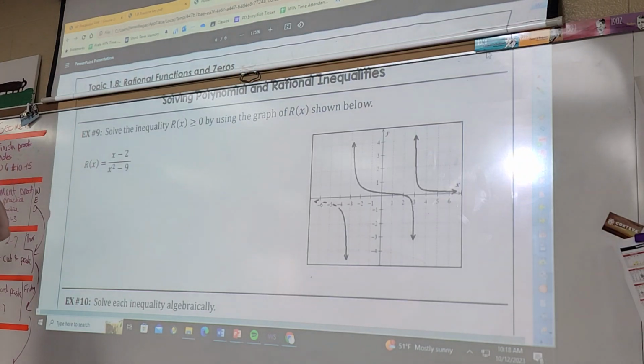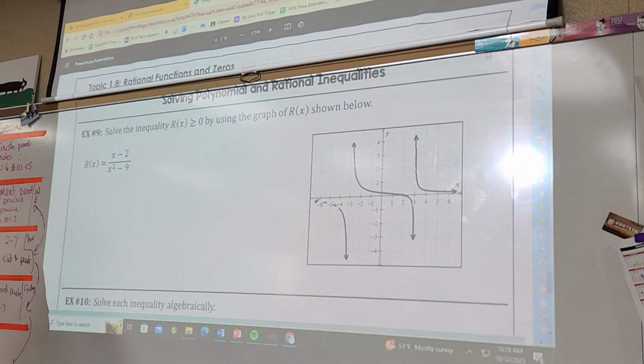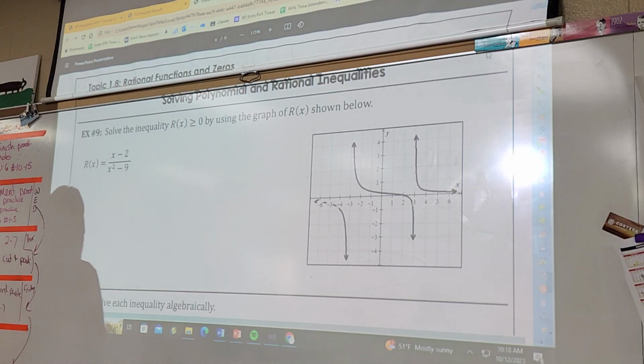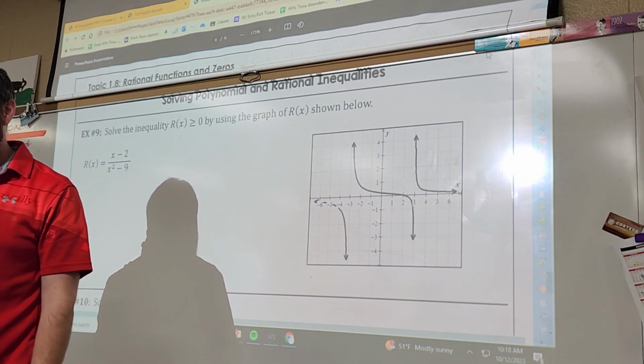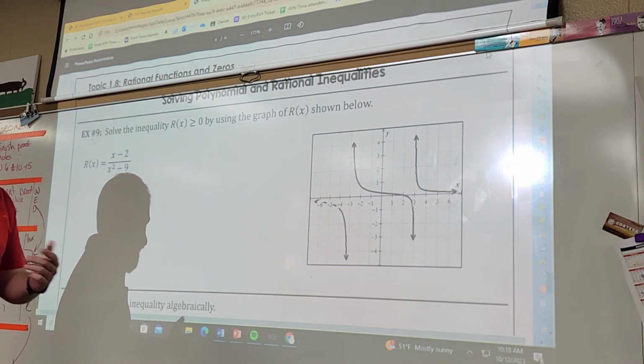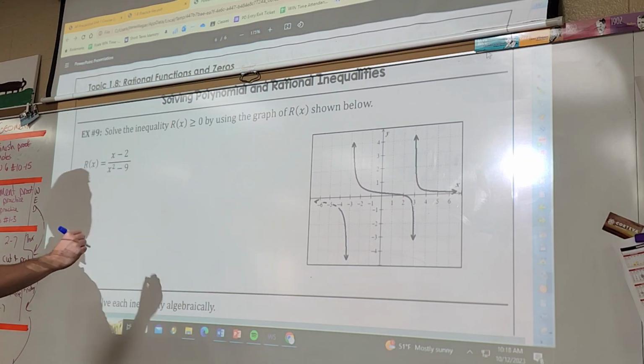Let's look at example 9 and 10. Inequalities are back. We introduced this a few days ago with those big sign charts. Remember, we put in our key points, and then we plugged in our stuff. We're doing it again, the exact same way that we did those. So if you didn't understand it then, maybe we'll understand it now. Let's find our key points, or our key intervals.